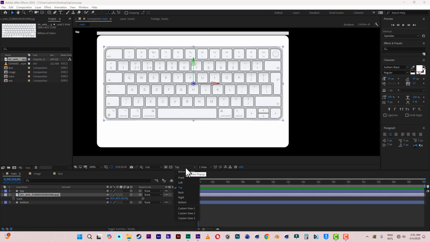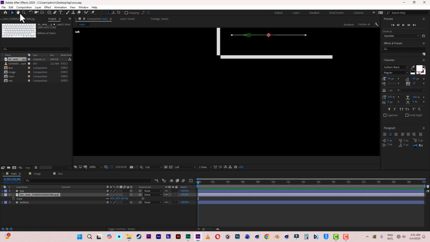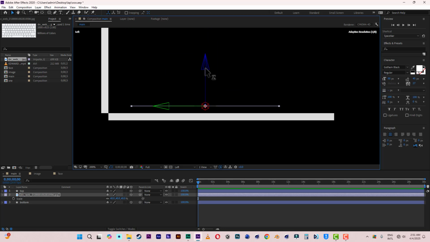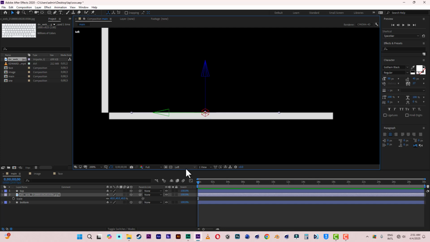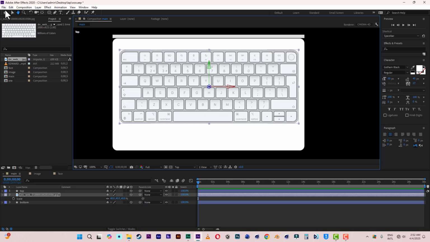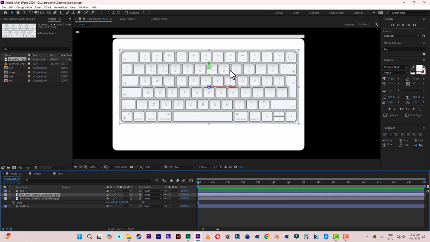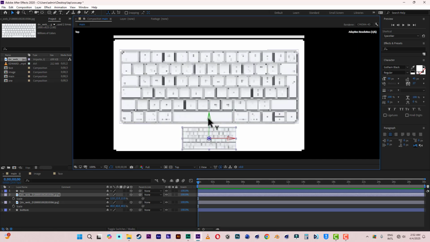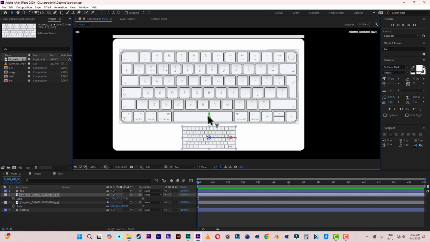Now let's switch the view to left view. Then bring it down. So let's bring it down. Okay. Let me see the top view again. Okay. So this is pretty okay. All right. So now let's duplicate this one. Then scale it down. I'm just going to use the duplicated one as the mouse pad. So somewhere here is okay.